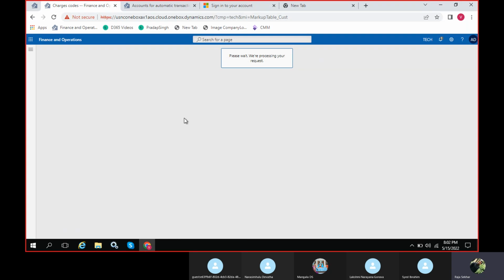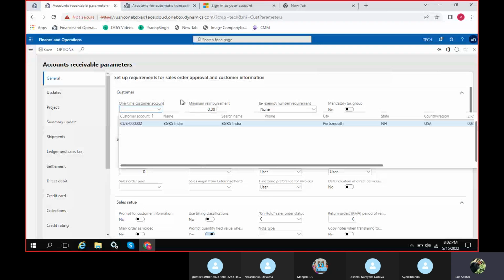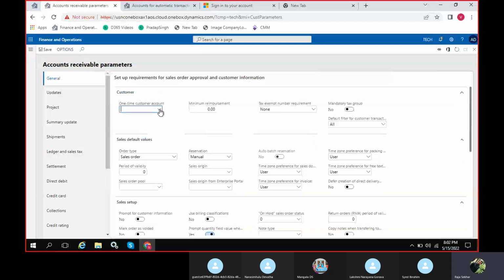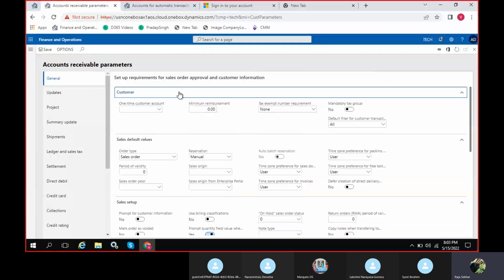This we have already seen. Majorly what we do here is attach my setups or posting profiles, and this is all the information related to your parameters. Suppose you can see, we'll cover the major things. One-time customer account: if you have any one-time customers, you can select it directly here.